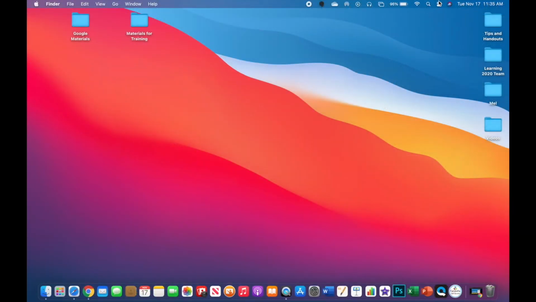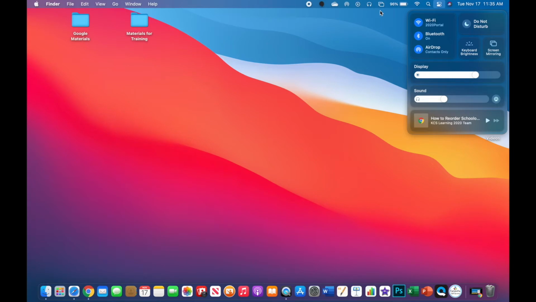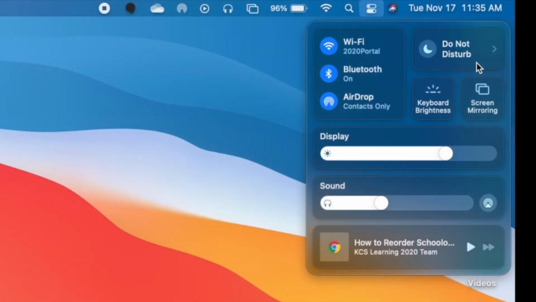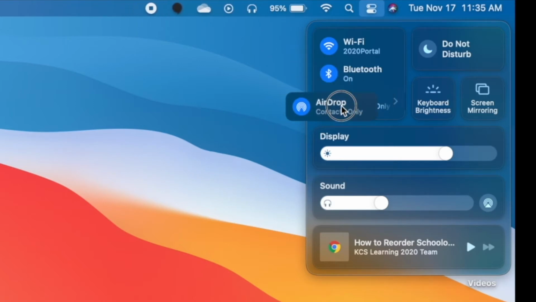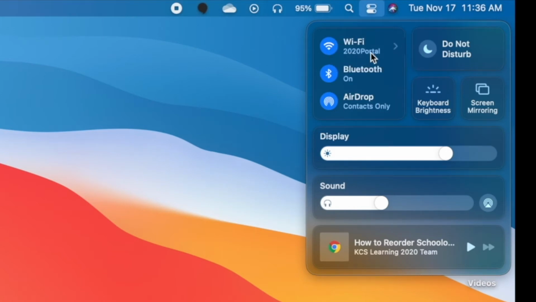If you've added stuff from Control Center to your toolbar and you've decided you don't want it to be there again, all you're going to do is come over here, find the icon in your Control Center, click, hold, and drag, and act like you're getting ready to put it back on the toolbar again. You can see as I did that, it pulled it away from the toolbar. So maybe I want to go ahead and bring AirDrop back over here, so I'm going to do the same thing. We'll click, hold, and drag off of AirDrop from here and pull it back. And we'll do the same for Wi-Fi. So you can see you can have this nice and clean.